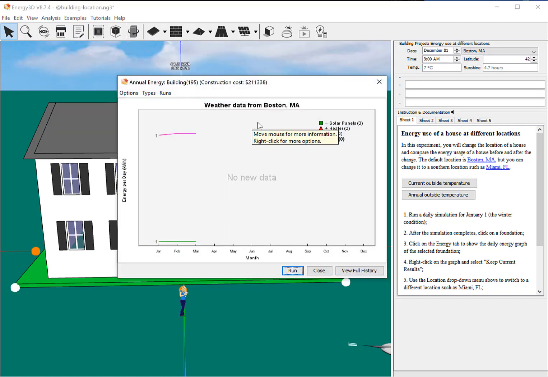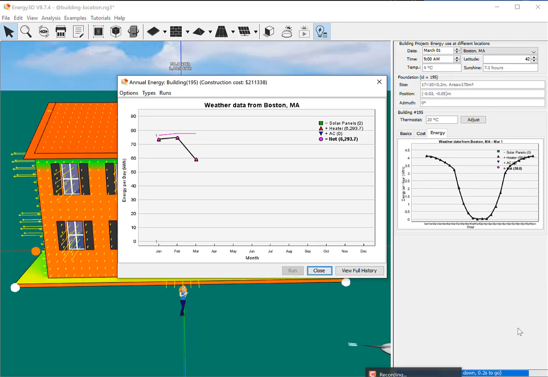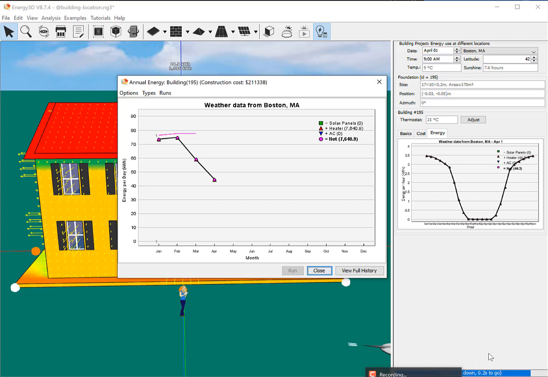Okay, so this is going to be in Boston. We're doing it on December 1st, and we're roughly starting at 9 a.m. So we're going to compare basically every day to that. So let's run. All right, it's going to take a while. You can see down in the bottom left is where it's running through.